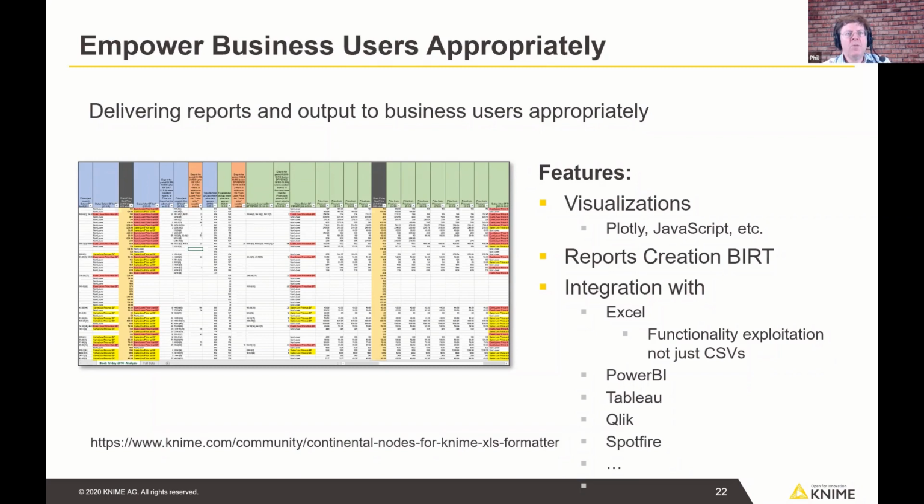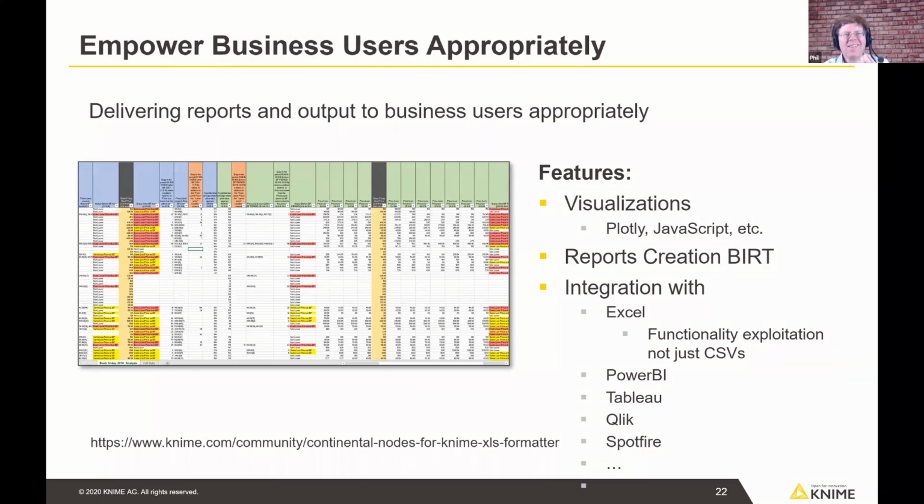We've got to give them the ability to go beyond their BI tool, beyond their visualization tool of choice, which, let's face it, in the world, the number one tool of choice is Excel, and stop doing everything in the code behind the scenes and give them the ability to do some of this advanced, controlled, structured things that the KNIME platform can do so that it can be automatically fed into their tool of choice, whether that be Power BI, Tableau, or whatever. The example here on the screen is one I want to highlight.